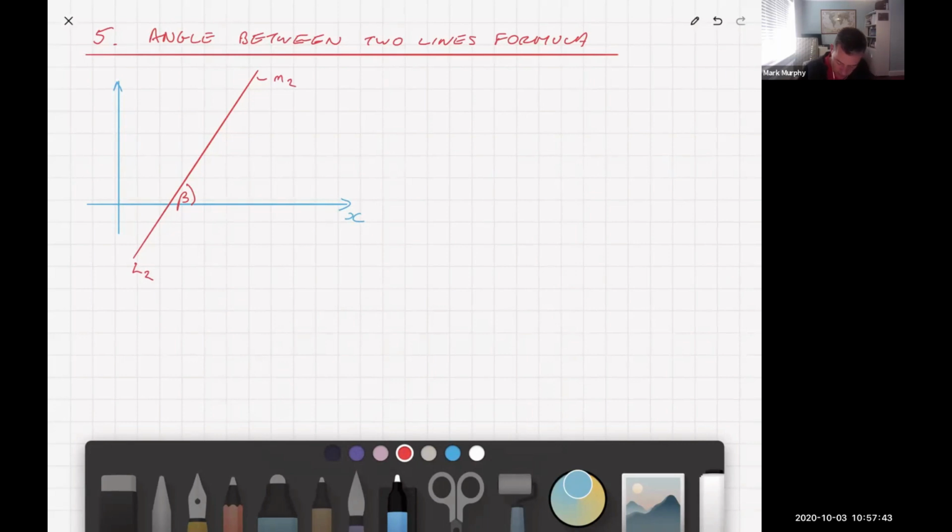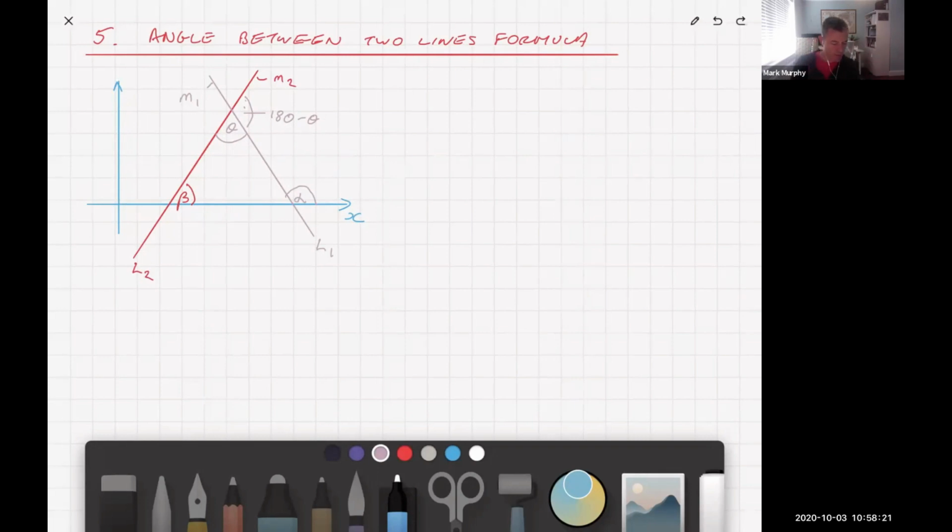And let's draw another line. Let's draw it like that. And we call that line 1 or L1. And this makes the angle of alpha with the x-axis. That's beta with the x-axis, right? And that has a slope of M1, okay? Now, what we're looking for is the angle here, right? We call it theta. And that's the angle between the two lines. Now, if that's theta, this angle here is 180 minus theta. We'll just say that's 180 minus theta.